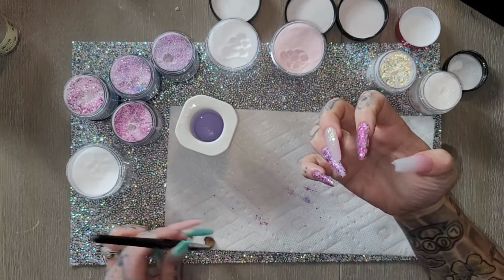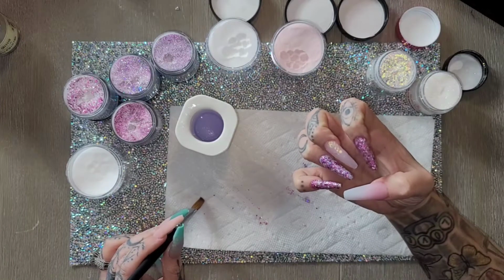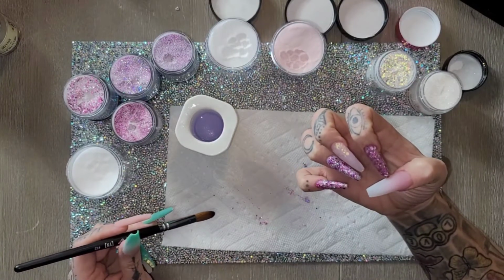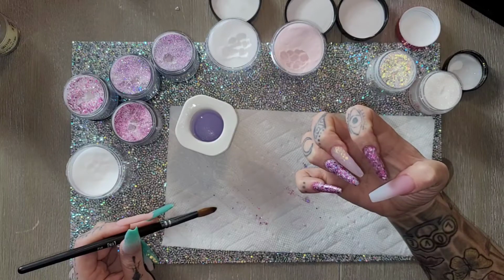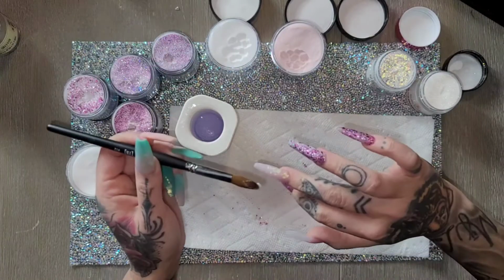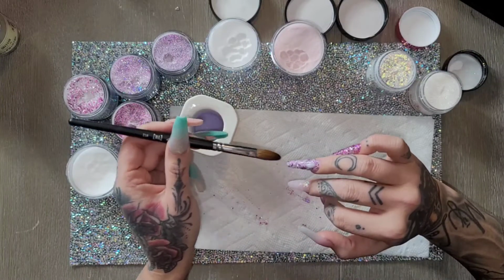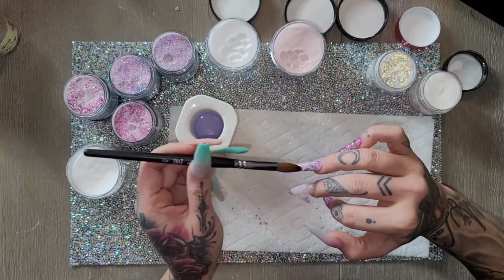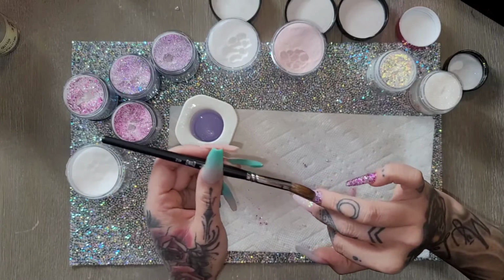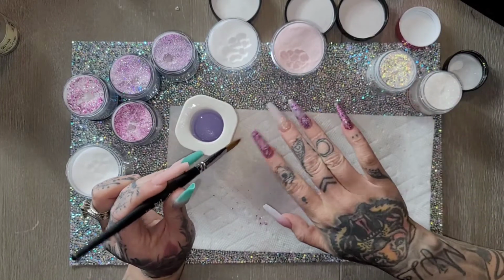I feel like those are just too much alike. I effed up. Yeah, I effed up. Those look exactly the same. I don't know what I could do to make it look different. Maybe do a little more white on the top of it to make it look more milky. There we go. It makes it look more milky.